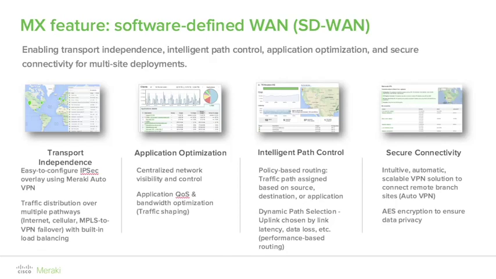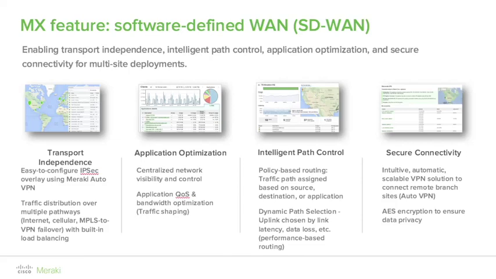The preferred link for this voice service may not fail completely, but due to congestion or upstream issues, have high latency. The MX device will monitor these thresholds and dynamically move the voice traffic over to a more suitable WAN connection. No waiting for users to call up and complain about voice quality, no manual intervention. So this is intelligent path control.